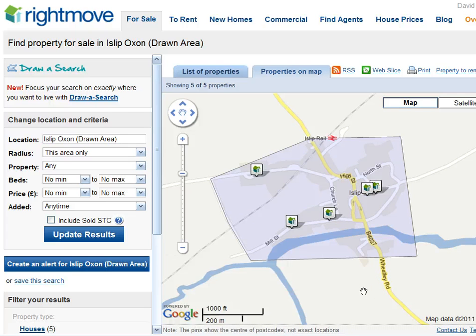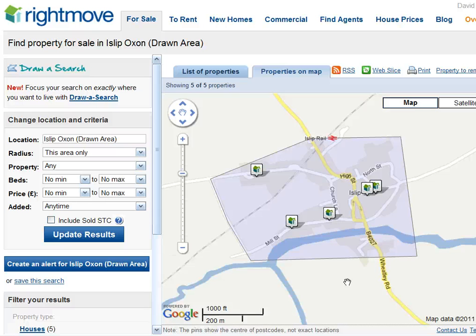Now, in this particular case, the centre of Islip, which is about here, where I've got the cursor, everything in Islip is within a quarter mile. So the reason for showing you Islip, and this will apply to a lot of villages in the countryside, the mining villages up in County Durham, down into Kent, the Welsh Valleys, 3 examples.